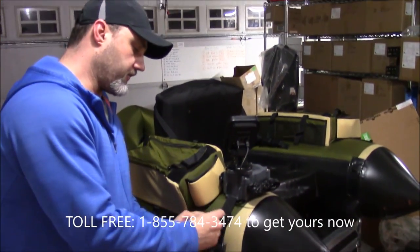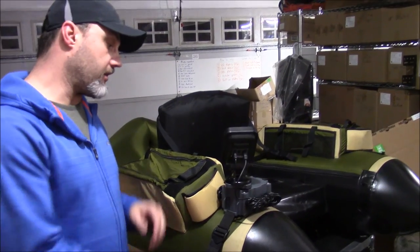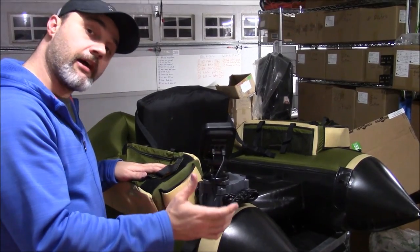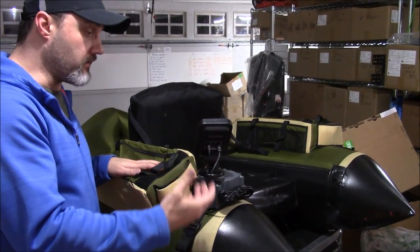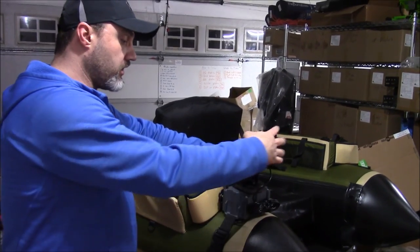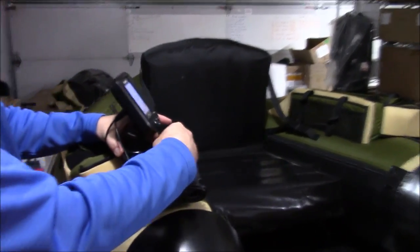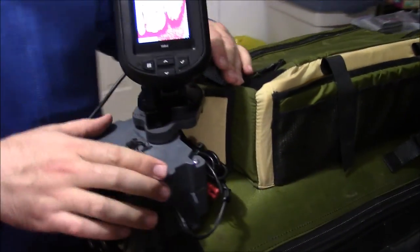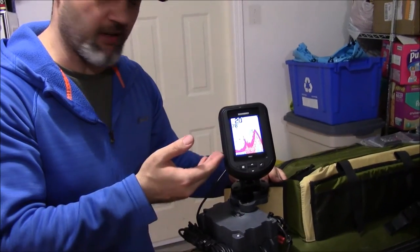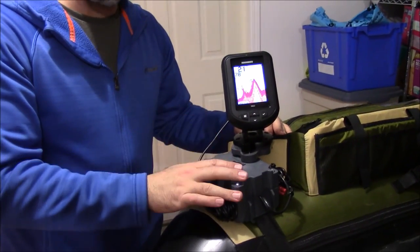This is our new molded version of the 2.9 amp hour. The 5 amp hour is the same design but a little bit larger and about a pound heavier, with more juice in it. If you have a bigger fish finder with a five-inch screen, that's the mount for you. For more compact fish finders like the Hummingbird 196 CI shown here, this 2.9 amp hour mount will run it for two to three days straight. The 5 amp hour would run it for about five days of good long fishing days.